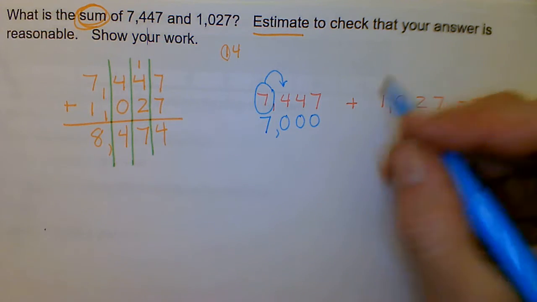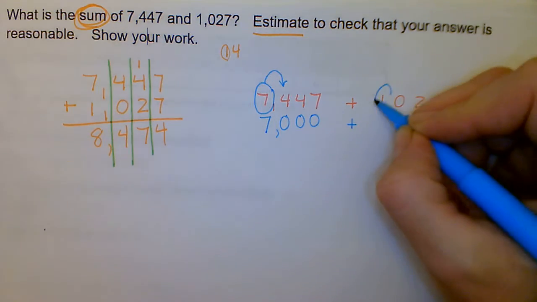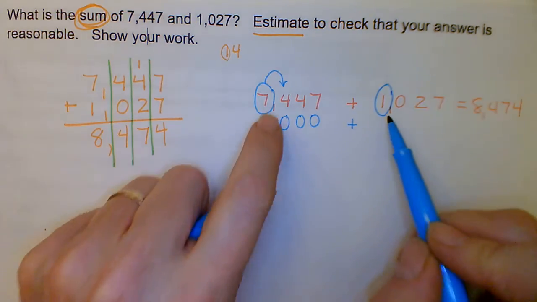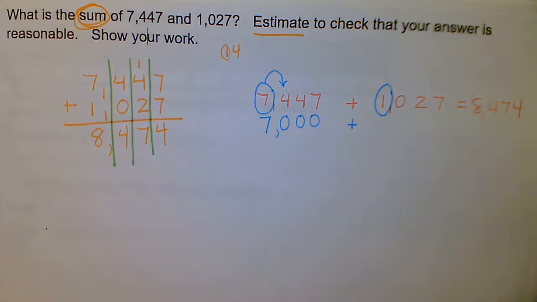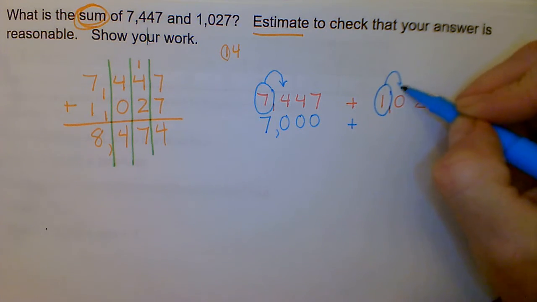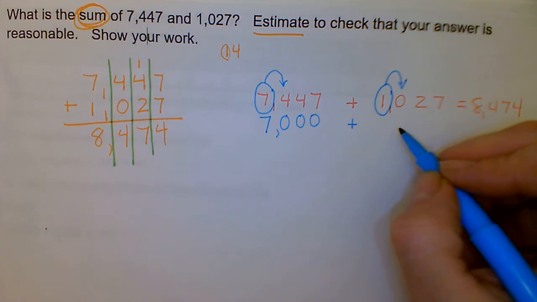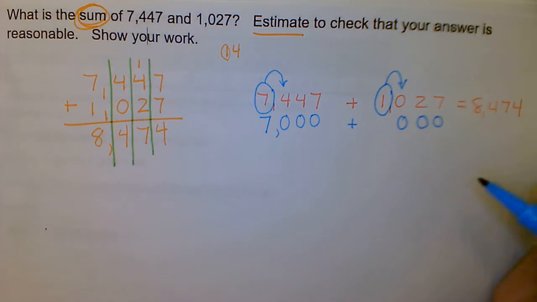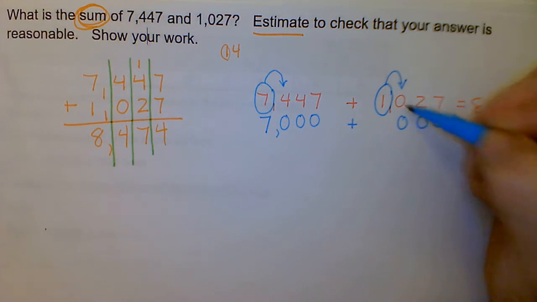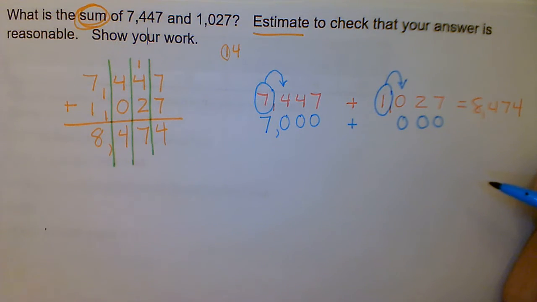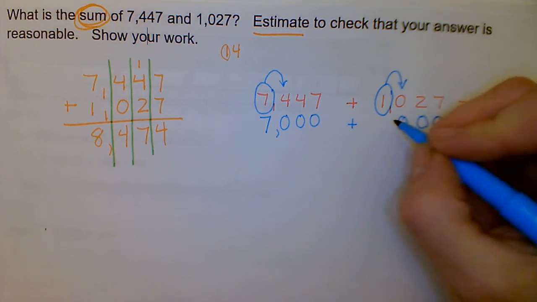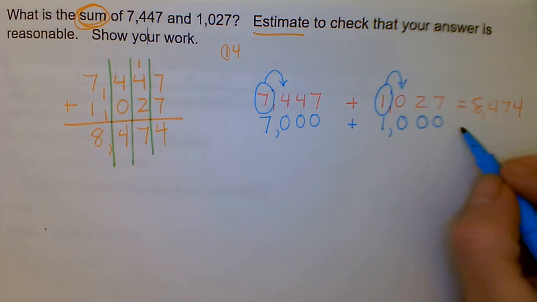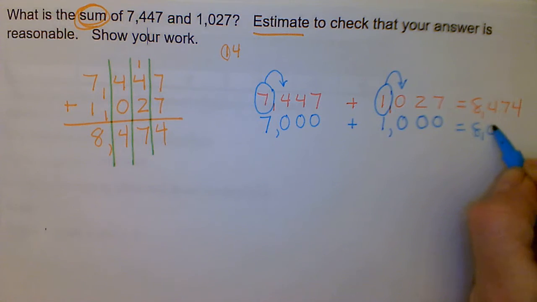Now we're going to go over here and we're going to take a look at our 1. So we're going to round to the nearest thousand. Again, you have to round to the same place value when you do this. And he's going to look next door again, but first, I don't want to lose any number, so I'm going to go ahead and put all my zeros in to the right of the circled number. 1 looks next door, and 0 says, hey, I'm also part of 4 or less, let it rest, so you have to rest. And 1 rests. Now, 7,000 plus 1,000 is 8,000.